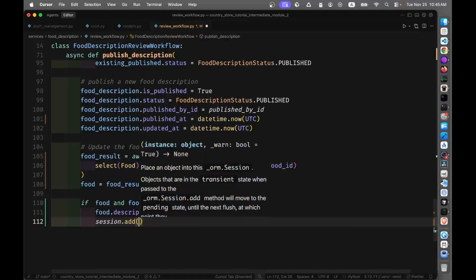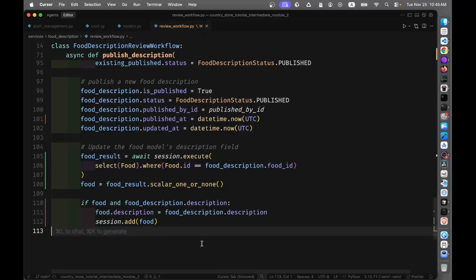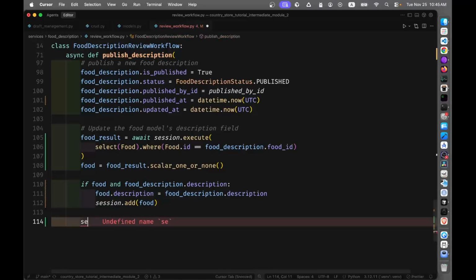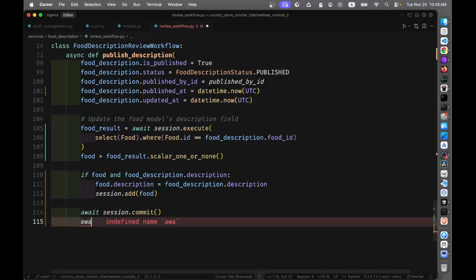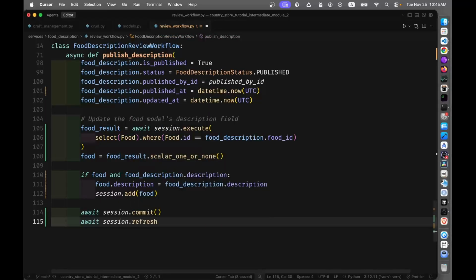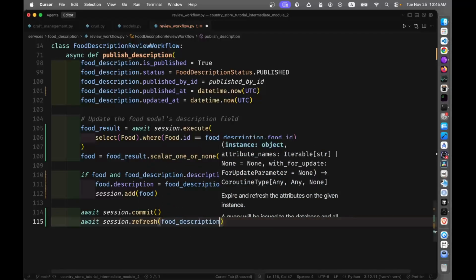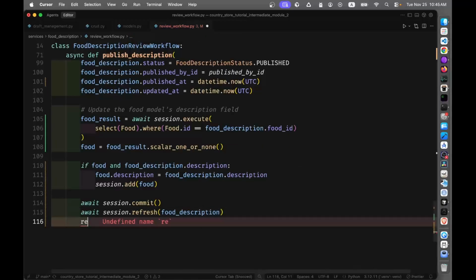Session dot add food, and we'll commit the session to the database. So we'll go await session dot commit, and then we'll just refresh it. Await session dot refresh food description, and then we'll return the food description now. Return food description.